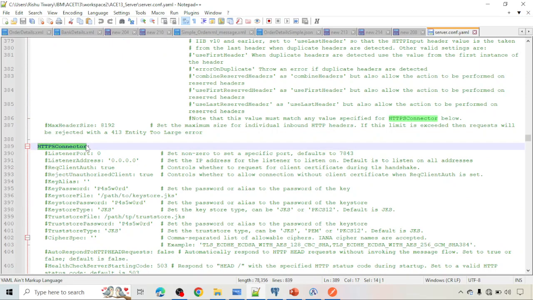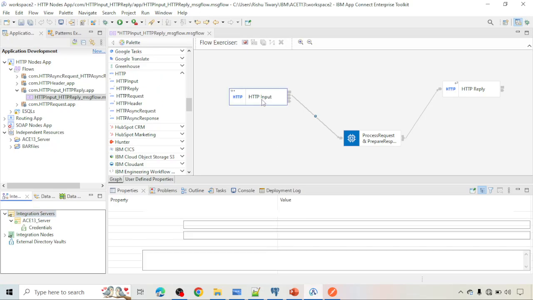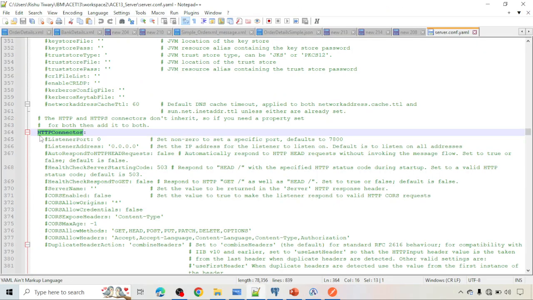Under the HTTP connector, when we are using HTTP and not selecting HTTPS, this configuration will apply.